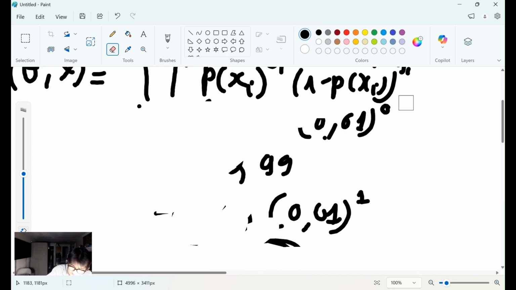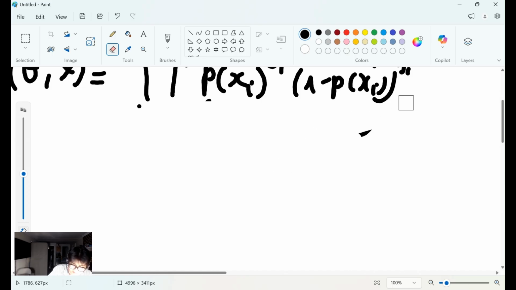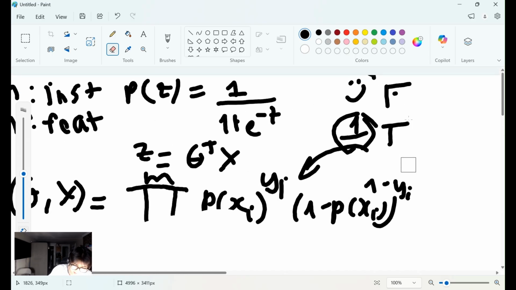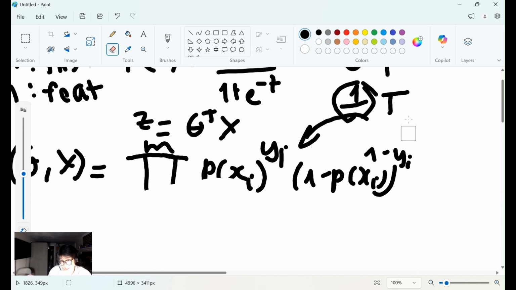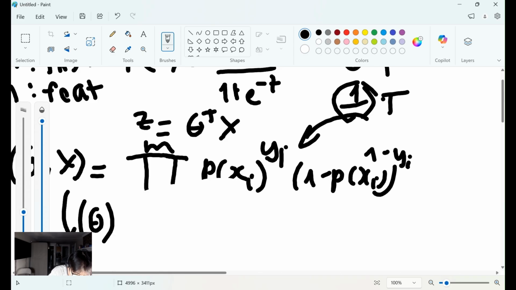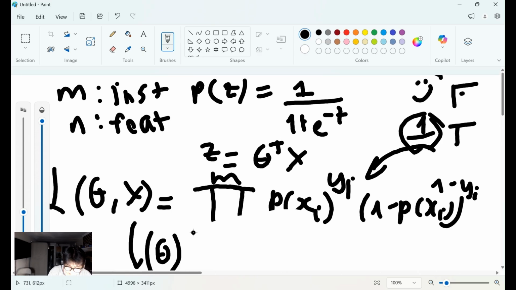So this formula captures the likelihood very delicately. And how can we derive whether the set of parameters is true or not from this formula? At first, we should simplify it beforehand, because this is still using the raw numbers, which is not good for the models. So you can take the natural logarithm of both sides. Let's say this is L of theta. Oh, I wrote something wrong. This should be theta.